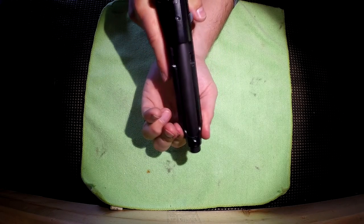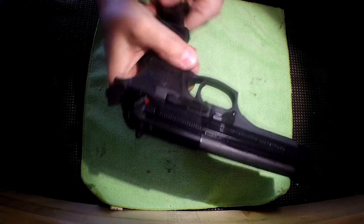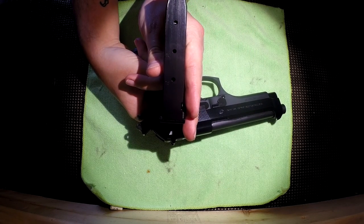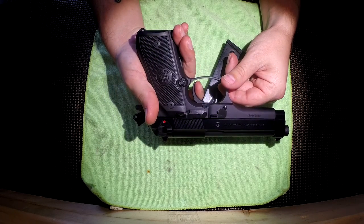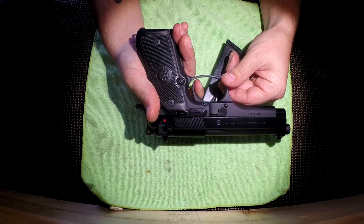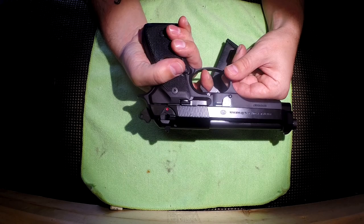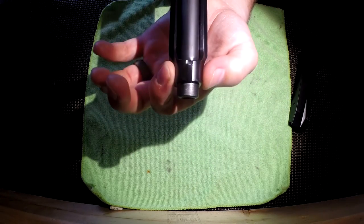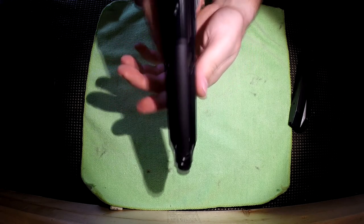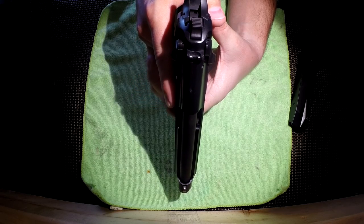The barrel length is 4.93 inches. They claim it's 4.9 on their website. The magazine capacity is 15 rounds, as you can see here. The trigger pull weight in single action mode is 4.75 pounds as tested on this pistol. The trigger type, of course, is double single action. The sights are a three dot pinned front, it's actually part of the slide, and a windage adjustable rear. The sights are made from steel.